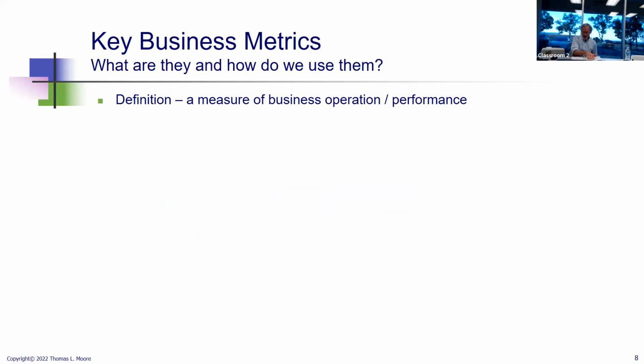So we talked a little bit about business metrics last week. And I want to start the conversation around what those different business metrics might be. We looked at the income statement here, and certainly an income statement is a good key business metric that we want to cover. But we're going to talk about other business metrics that would be important. So some of the things that you want to keep in mind as you think about what business metrics you are going to measure in your business: they need to be easily obtainable. If you've got a bookkeeper, you want your bookkeeper to know what business metrics you're looking for, so they can ensure that the reports are available for you to look at that give you a view into those metrics.